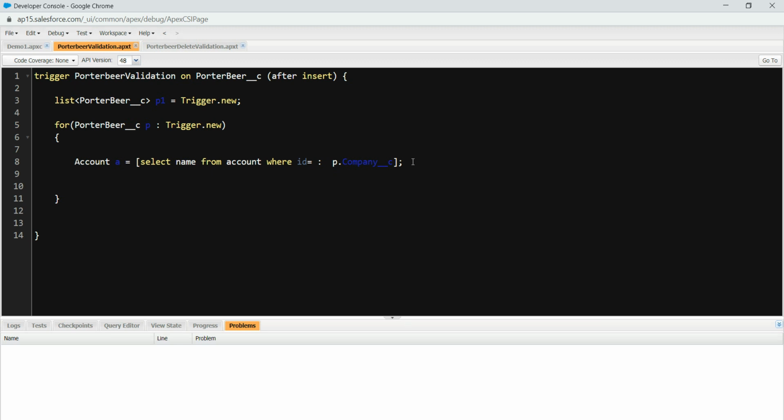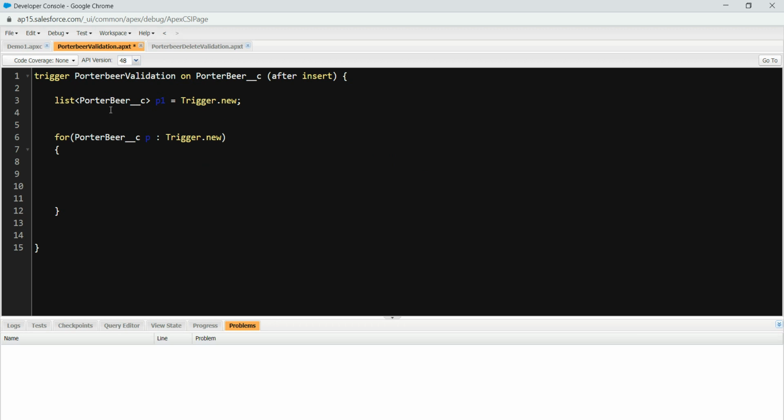But you know what's going to happen? Let's say it has 200 records and you're getting 150. It will hit the so-called limit because you're querying again and again in the loops, right? This is absolutely a bad practice. You should not be doing this. It's better to load into a map or a list, and then use that list inside the loop. That's one of the ways you can do it. So please avoid writing a query in a loop. That is a very bad practice.